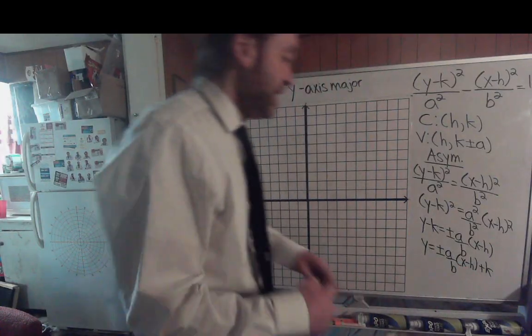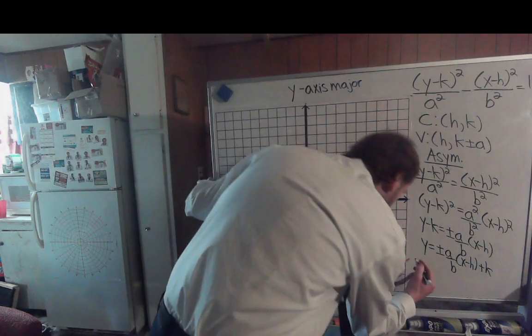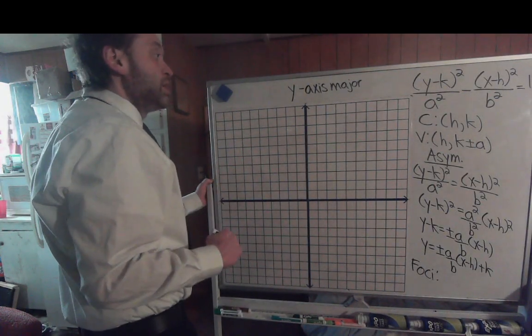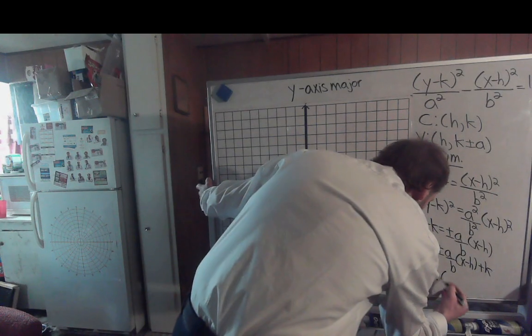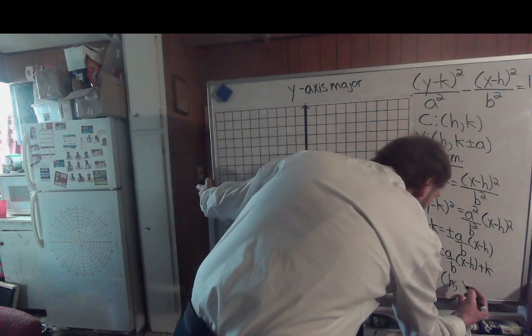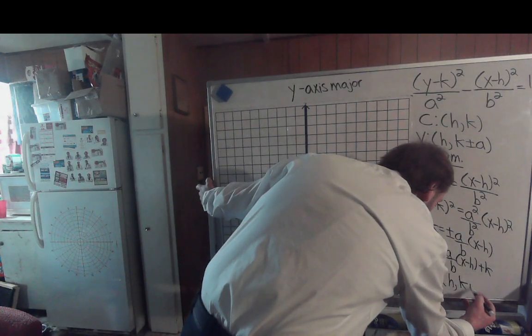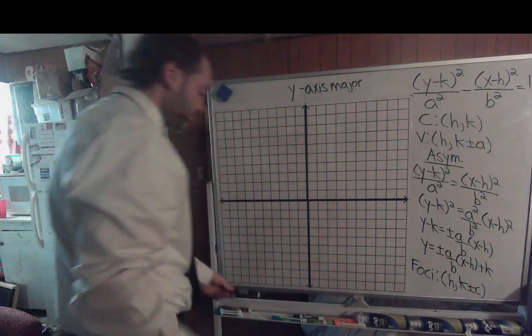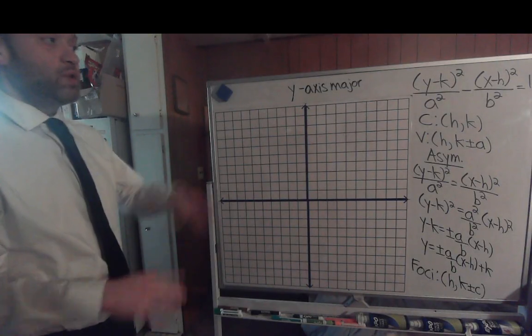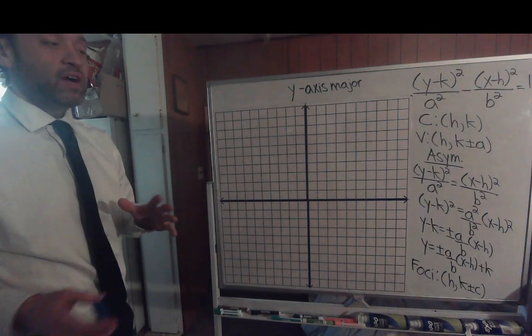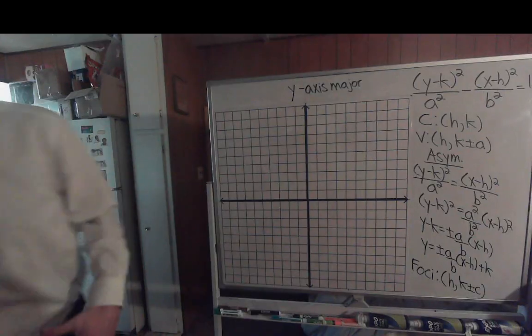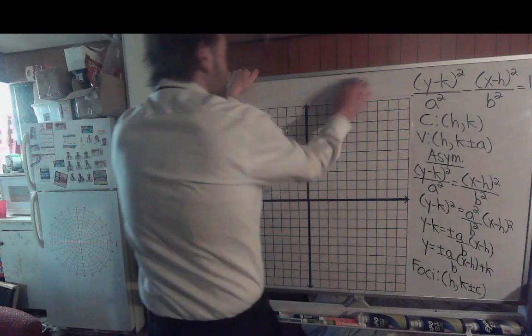And then your foci, well, again, c squared equals a squared plus b squared, but if your y-axis is your major axis, you'll leave your x-coordinate of h alone, so you'll have the coordinate h, then k plus and minus c for the coordinates of your foci. So that's everything to know in general if you have some center of a hyperbola that's anything other than the origin. So let's go ahead and get started with some examples here.